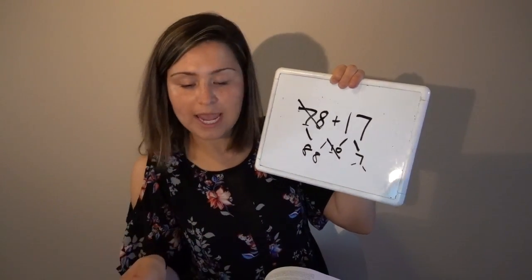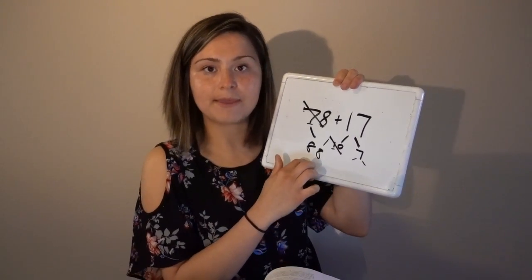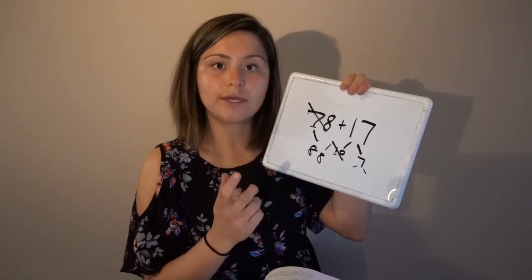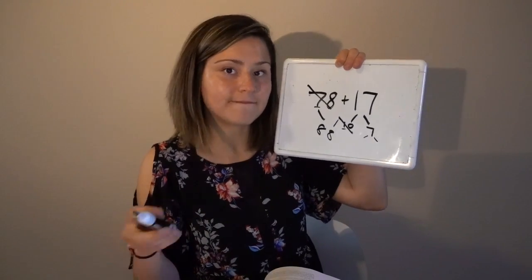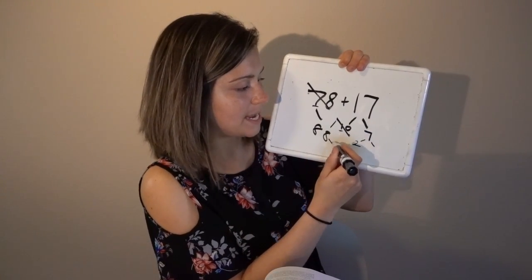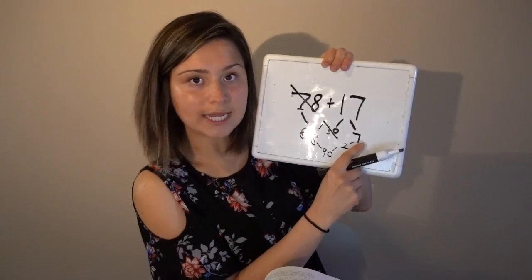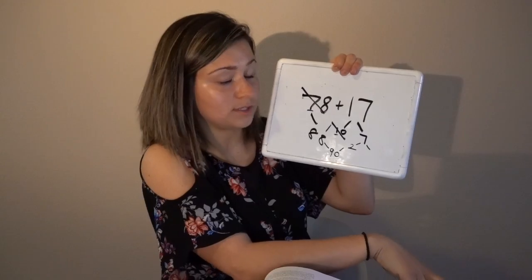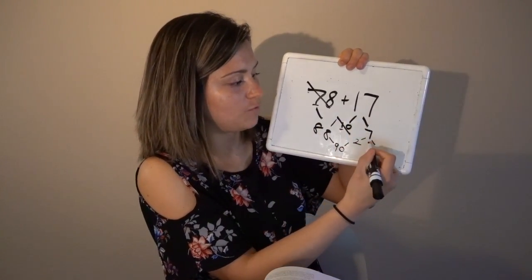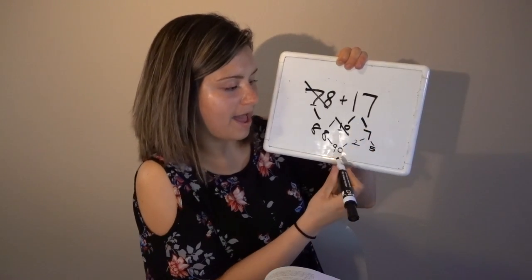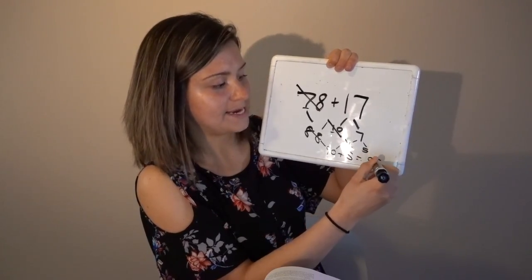So if I'm not sure, let's say I don't remember, 8 plus what number equals 10, I can grab 88 and I can count up to the next friendly number. So I can do 88, 89, 90. I know that I needed 2 more to get to that friendly number. So I'm going to put 88 plus 2 equals 90. And if I'm not sure 2 plus what equals 7, or 7 minus 2 equals blank, I can grab 7, 6, 5. When I take away 2 from 7, it equals 5. So 90 plus 5 equals 95.